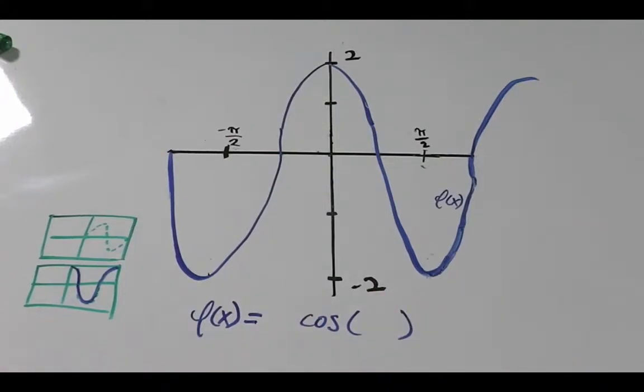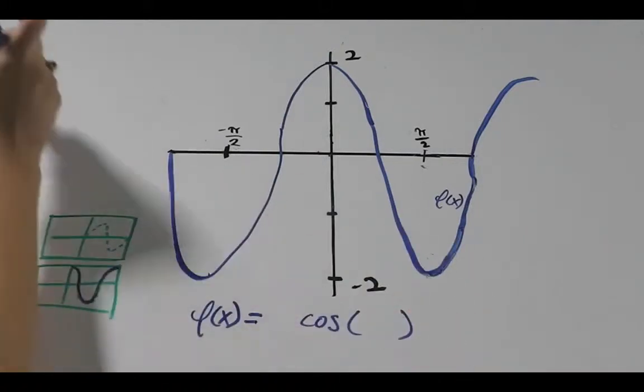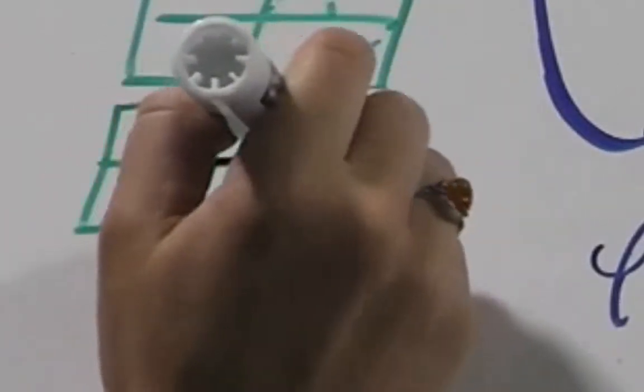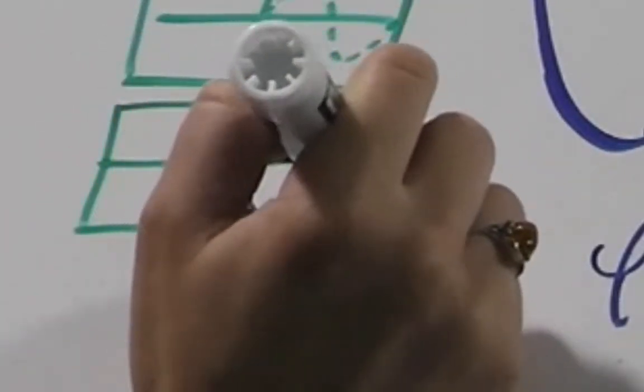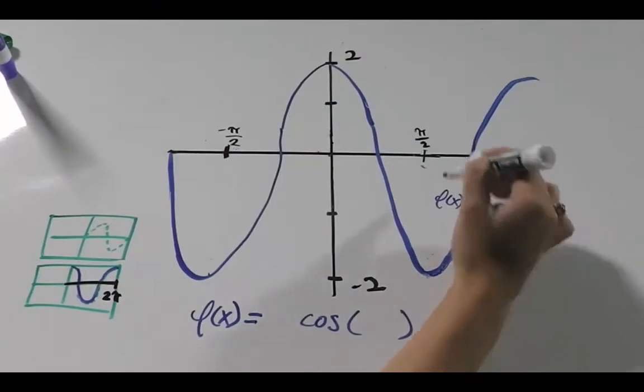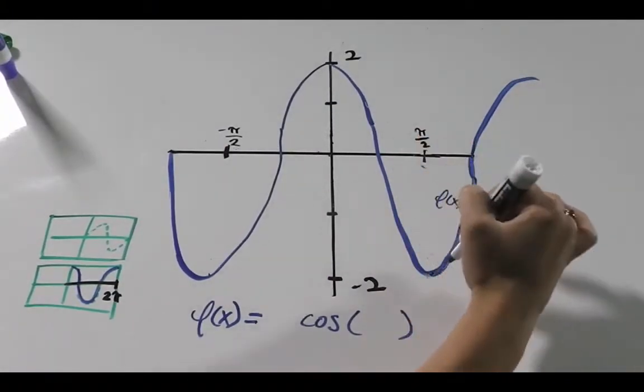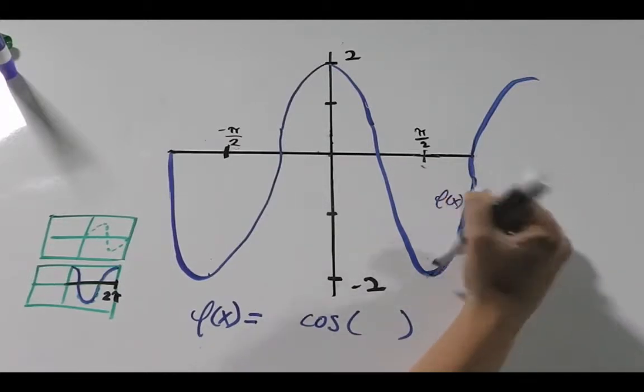The next question we have to ask ourselves is, what kind of special numbers are going into this? And when I say special numbers in this equation, I mean numbers that tell you how tall or how long or how quickly the graph is changing. Well, we've already talked a bit about the period, and in a regular cosine graph, the period is 2 pi. In our case, notice that the halfway point is pi over 2, because the halfway point of a period is the lowest point on the graph.